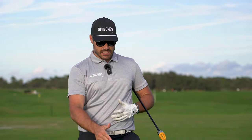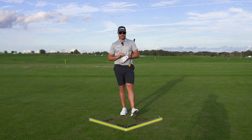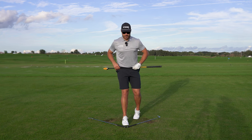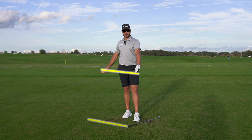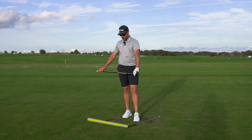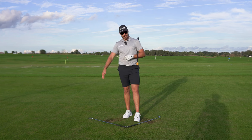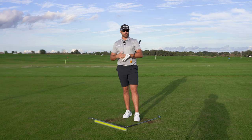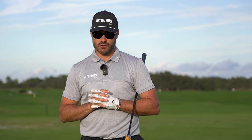When it comes to assessing your mobility at home, an easy way to look at this is to do a very basic internal rotation test. I have two clubs on the ground at 90 degrees. I'm going to step in with my trail side — in my case, my right foot — club across my pelvis, and now I'm going to turn back as far as I can go. You can see that I pretty much got to parallel. If you were able to go past parallel, your hip internal rotation is very good. Getting to parallel puts you on the decent side of the spectrum.